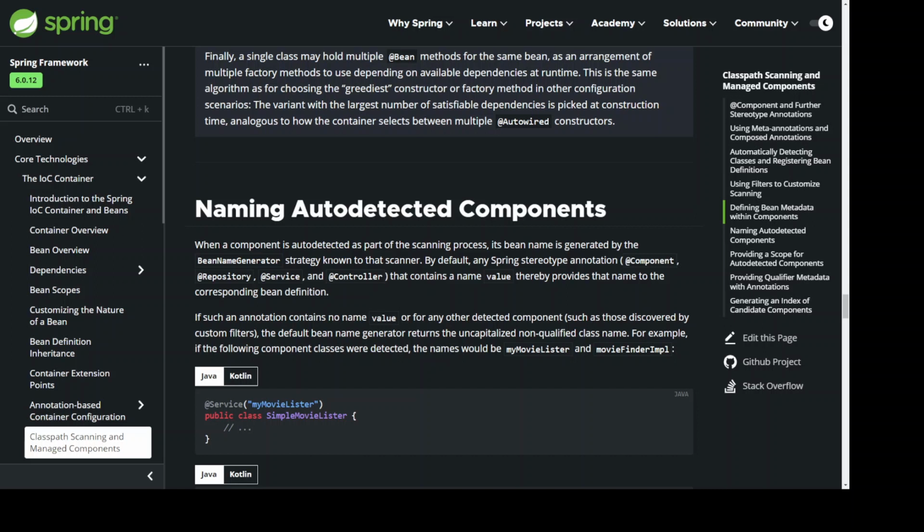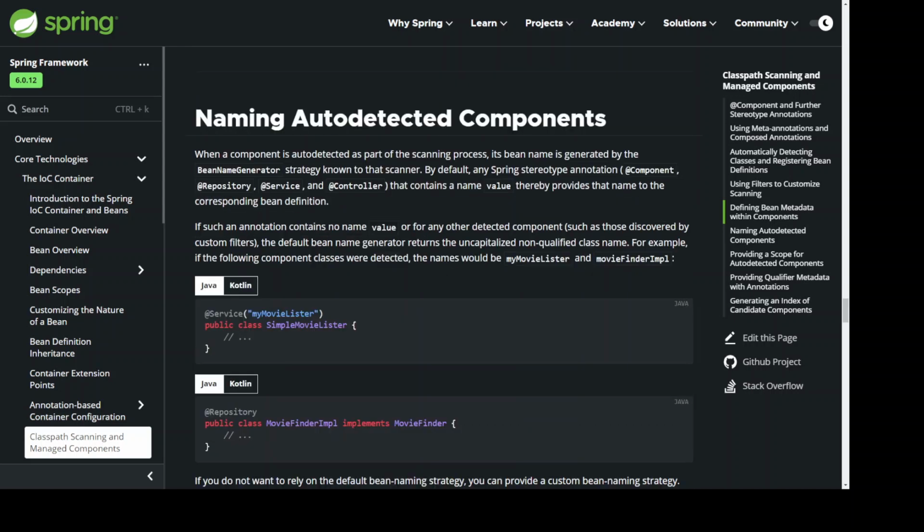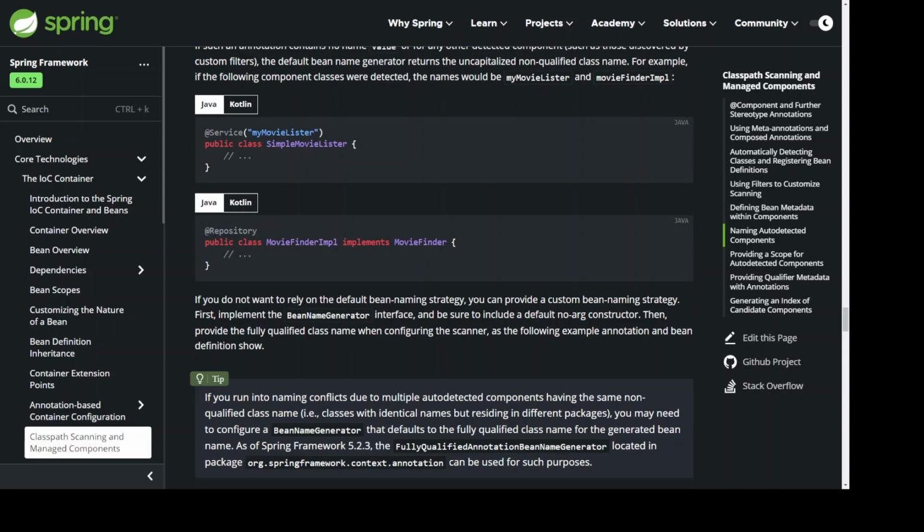If such an annotation contains no name value or for any other detected component, such as those discovered by custom filters, the default bean name generator returns the uncapitalized non-qualified class name. For example, if the following component classes were detected, the names would be myMovieLister and movieFinderImpl.